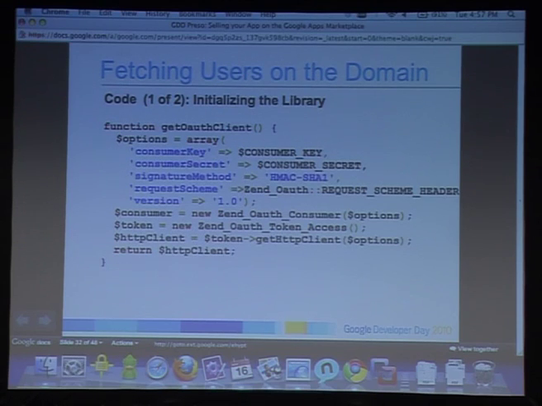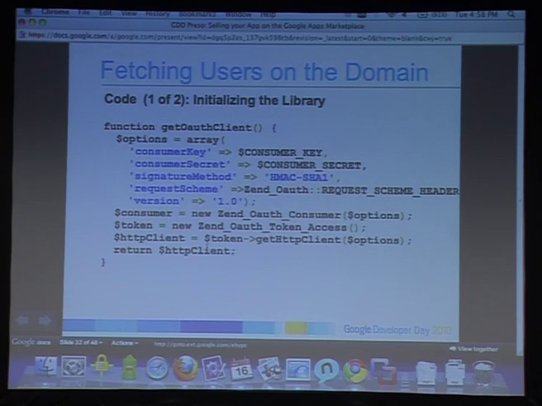Using the provisioning API is quite easy. You have to initialize the library, which is initialize OAuth, and this is mostly boilerplate code. You only have to specify your consumer key and consumer secret. Consumer key and consumer secret, I can say they are username and password for your application. So you never use username and password for the administrator, or any credentials for any user. You just use a pair of consumer key and secret that you can revoke at any time, and you're using them here to create an auth client.